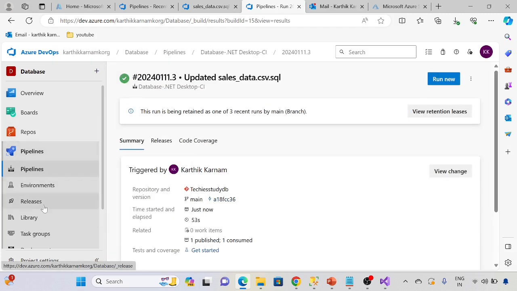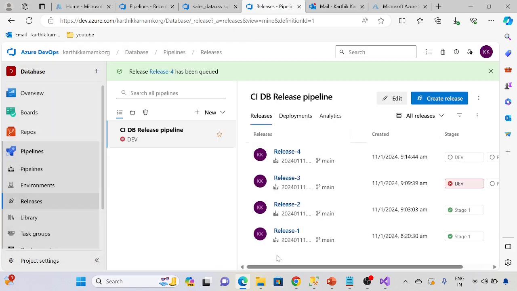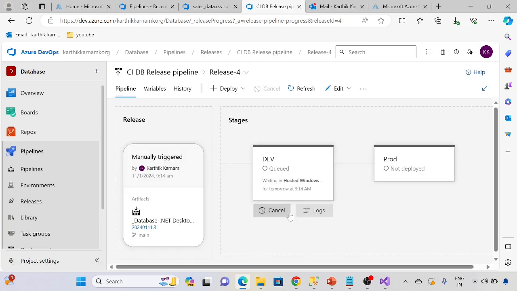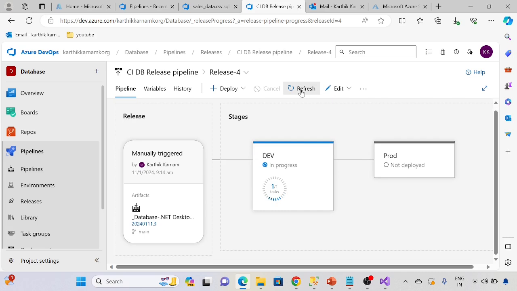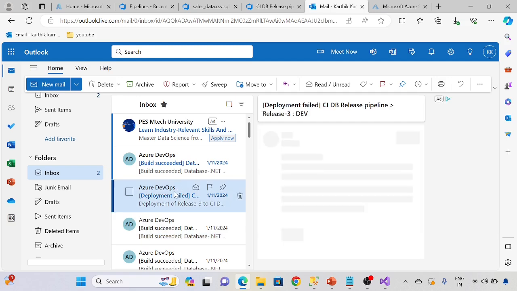Okay. Now let's go to the release pipeline and create a release. So if it fails also, we will get the email.